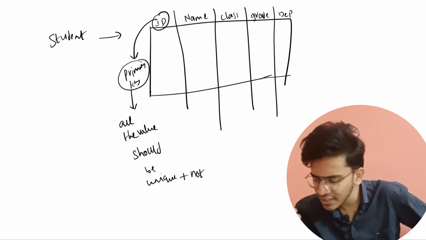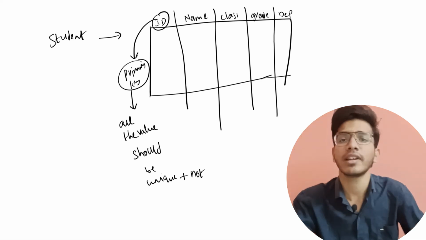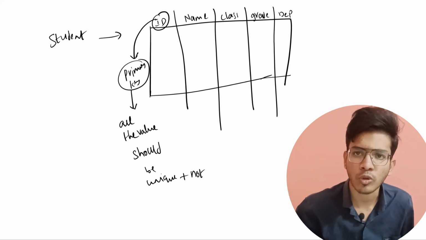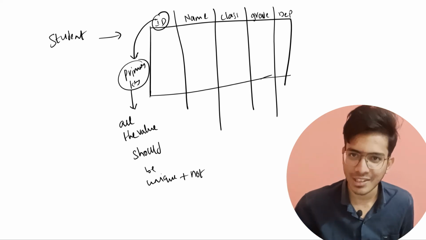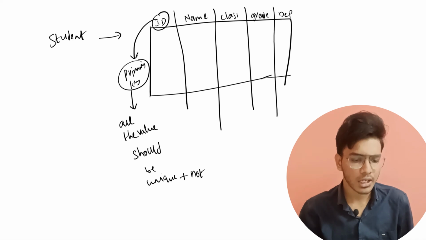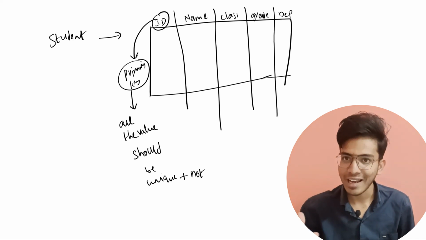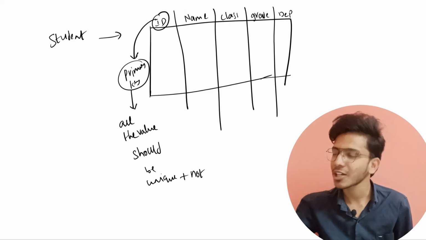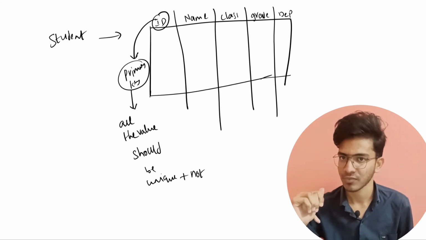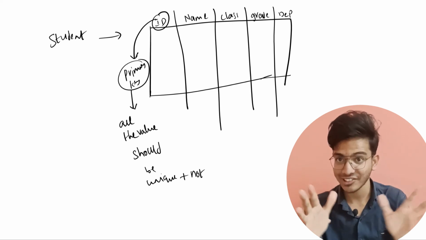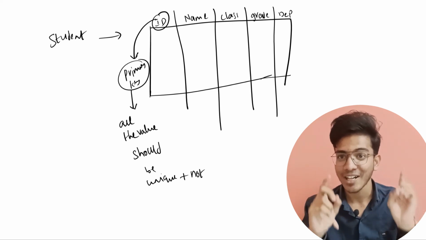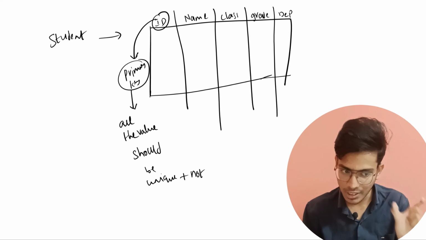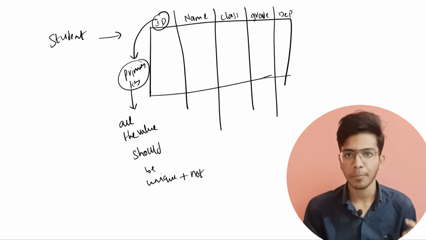Let's say we have a batch of 100 students, and around 30 students are live in the class right now. All students will have unique IDs. For example, if my roll number is C9, then some other person will have some other roll number. There will never be students whose roll numbers are the same. So here the first column is going to be our primary key.